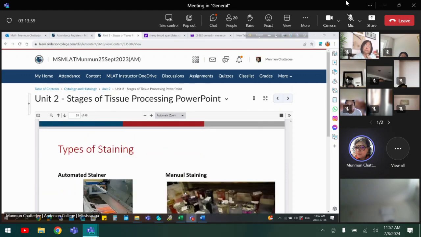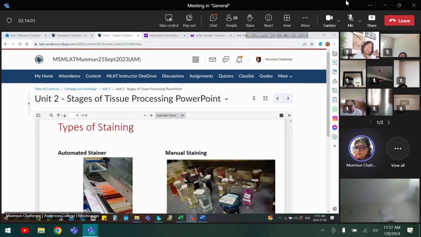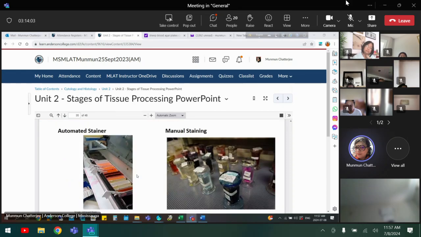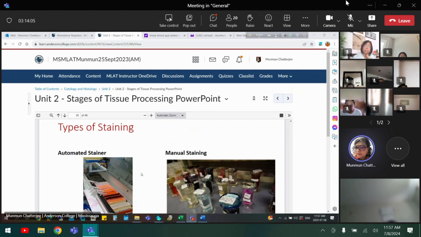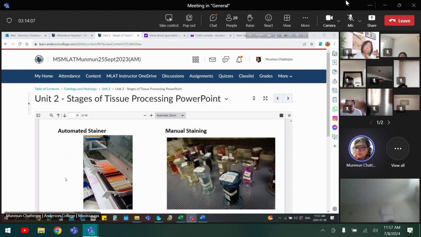Now they have the automatic stainer, because we don't have this one. We had to stain everything manually by hand. But anyway, now you have the automated stainers. They have all the things. You are going to put the cassette in, and it is going to move from one to another, one to another. But when you do it manually, we have to hold all the slide jars, and then you have to do everything manually by dipping and up, dipping and up, like how you did the gram stain.